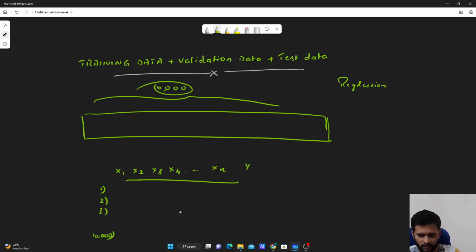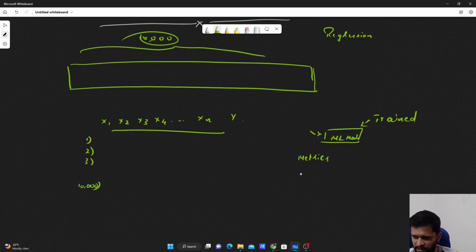Okay, so what happens if we use all these 10,000 records to train our machine learning model? So let's say we train the model. We provide this input data to our ML model and it will be trained. Once it is trained, we will get our model metrics. So it can be regression. If it's regression, we will take our R2 score or mean squared error, mean absolute error, or such stuff. Or else, if it's a classification problem, we will basically check the accuracy and confusion matrix. There are many other ways to measure the classification model performance.